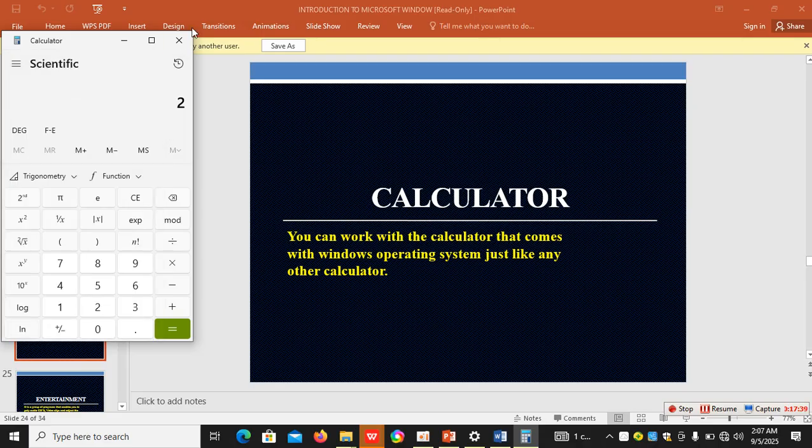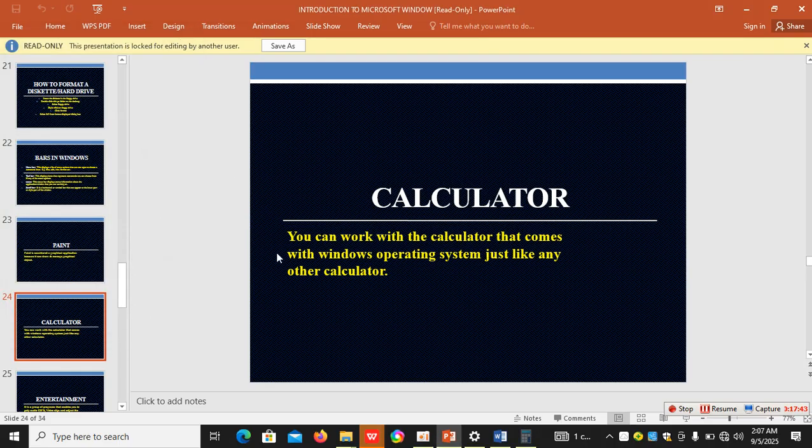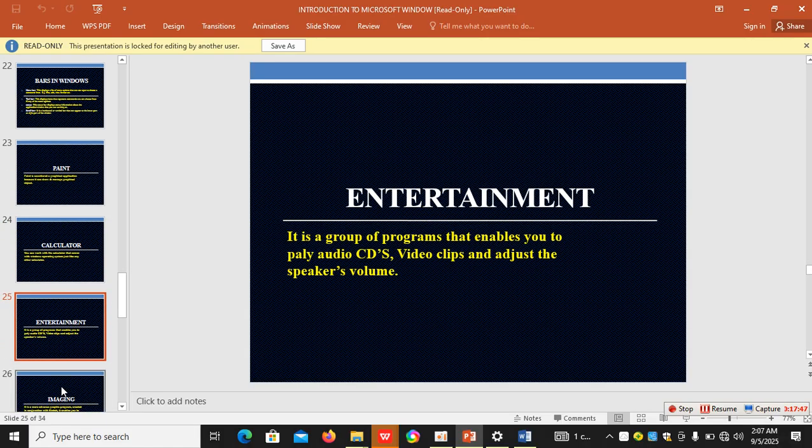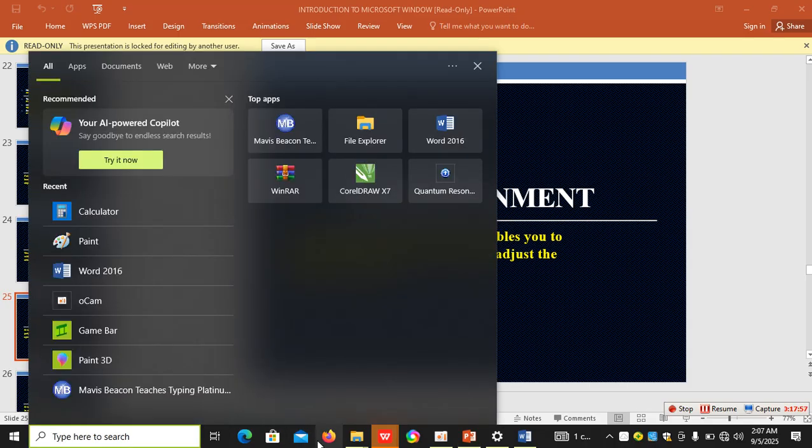Then we have our entertainment. It's a group of programs that enables you to play audio CDs, video clips, and adjust the speaker volume. If you want to watch a film or movies, you can go to videos.